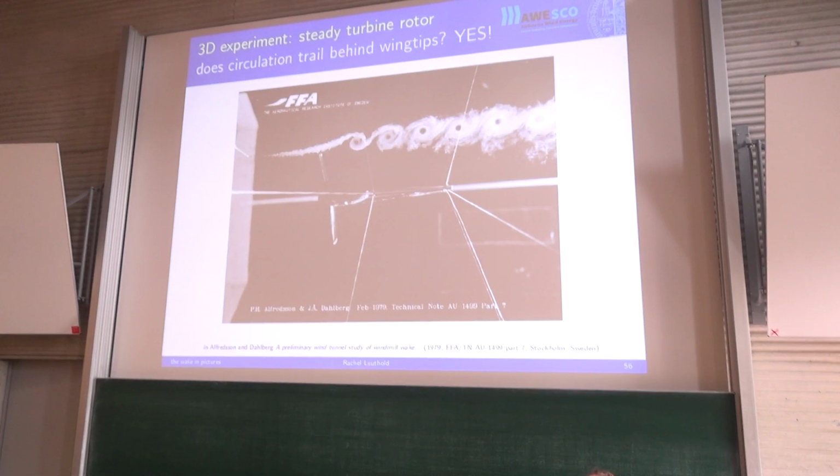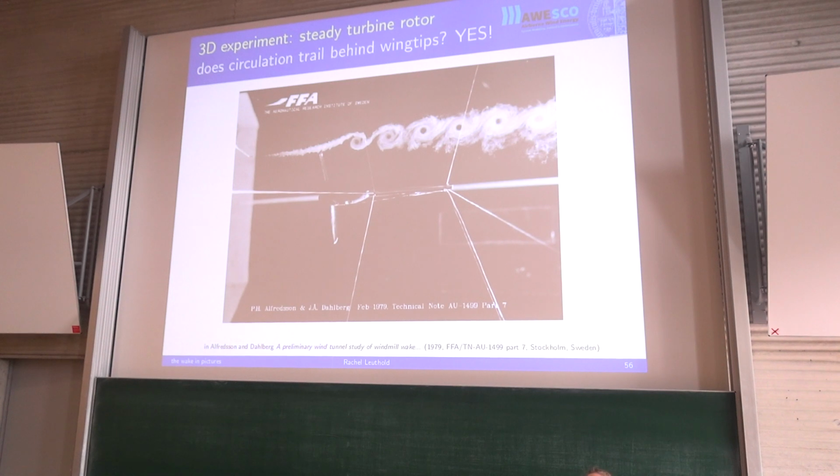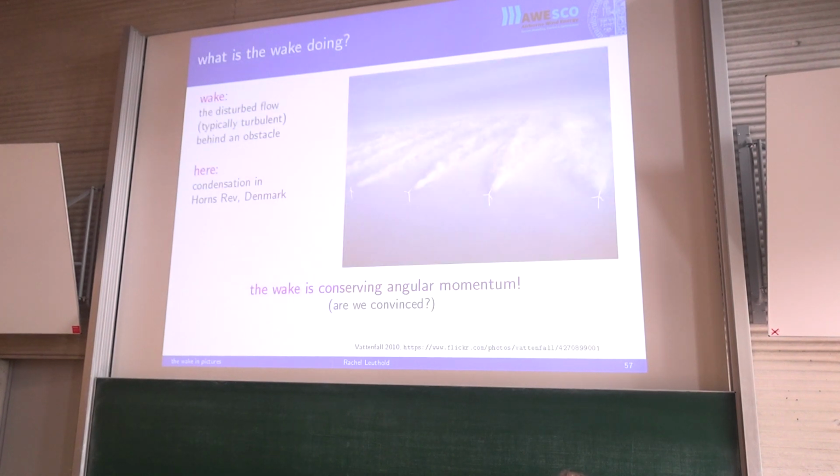If we have this shed circulation pattern introduced into the wake, then what we might say now is that we've made a little bit of exploration into our hypothesis, and we might say the wake is conserving angular momentum, or it does seem to be demonstrated this way by our experiments.